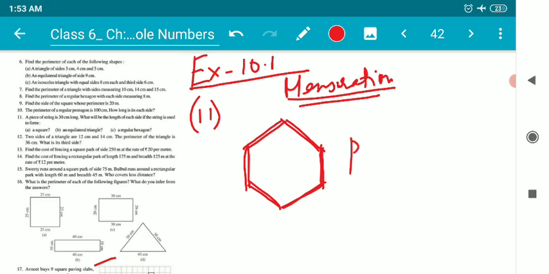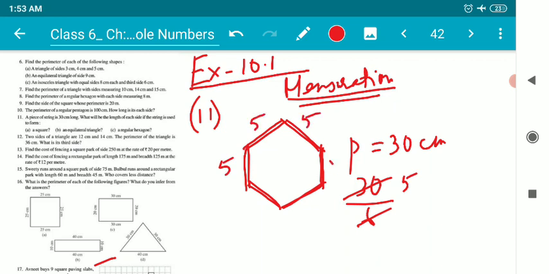So the perimeter will of course be 30 centimeter only, because I'm using the entire wire to form a regular hexagon. So what am I supposed to do right now, children? I'll just divide the perimeter of this figure by 6 in order to get the measure of each side. As there are 6 sides, I divide by 6. 5 6s are 30. So it's 5, 5, 5, 5, 5, 5. The measure of all 6 sides would be 5 centimeter. I hope it's very clear to everybody.